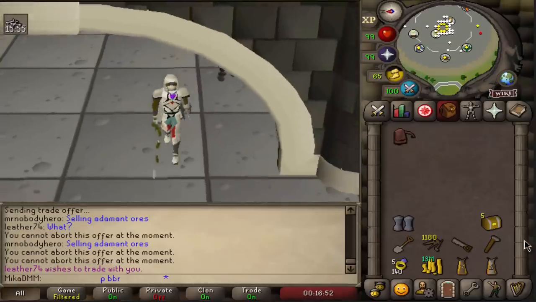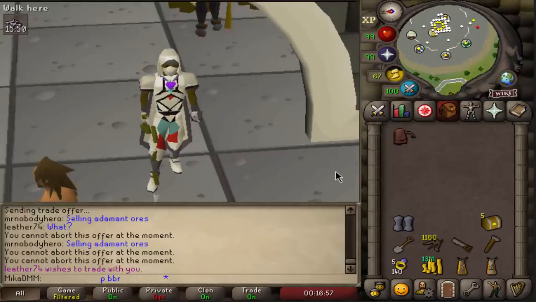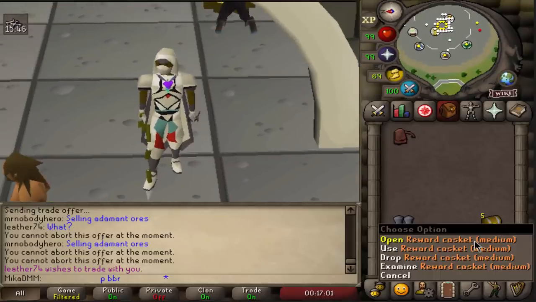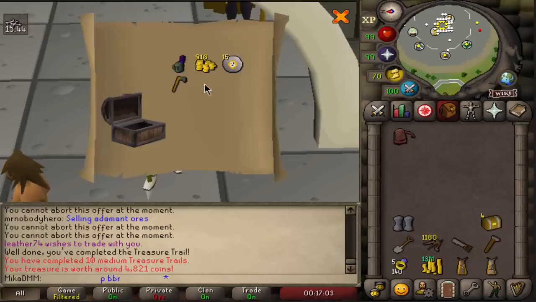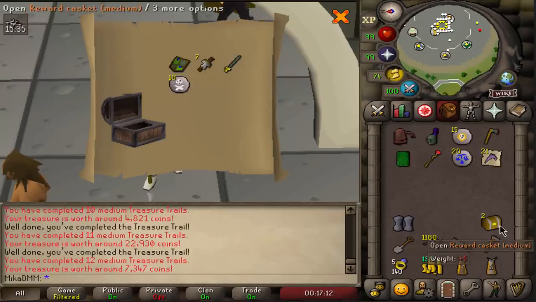Alright, here we go. We have 5 medium clue scrolls. We're probably gonna do them 5 at a time every time. Hopefully we get some master clues in them, and obviously we can still get unique rewards for the collection log. We start off the first one. Only 10 mediums on the account, so it's gonna be really awesome to see how many we end up doing. Not the best. Not the best.